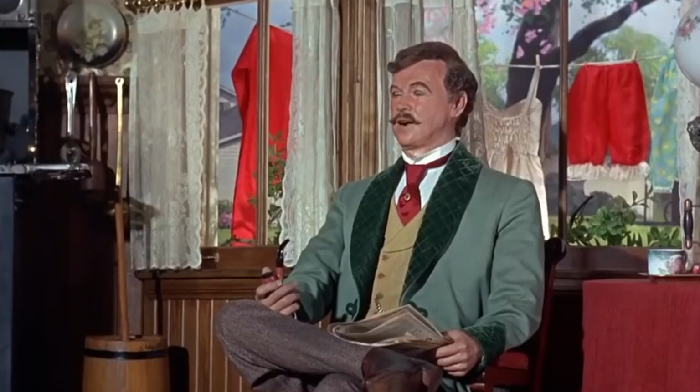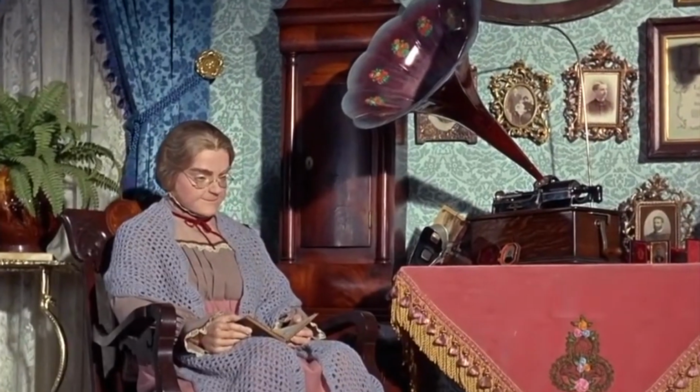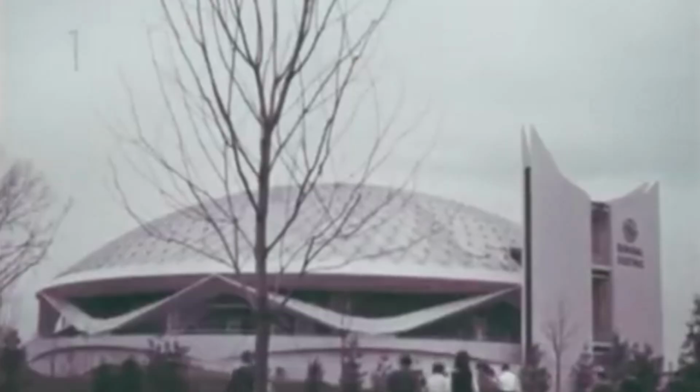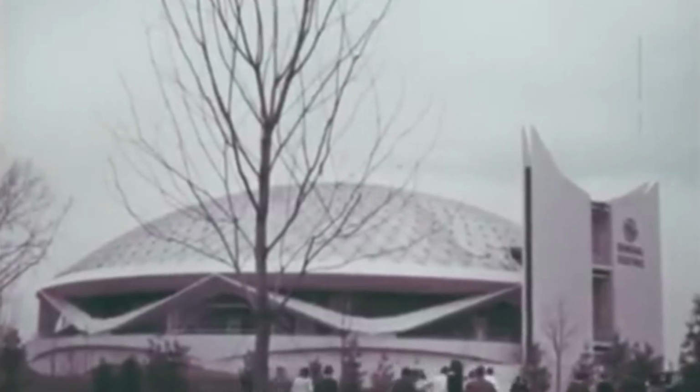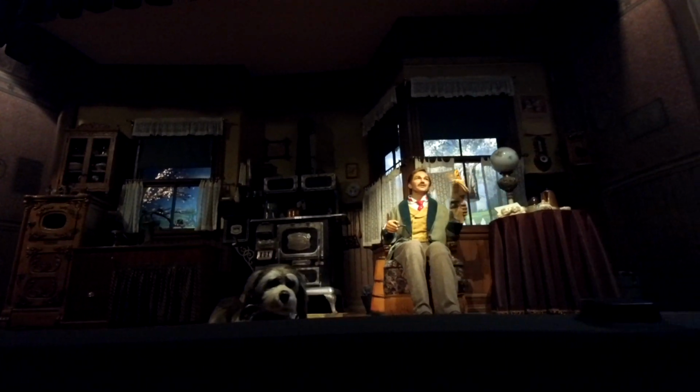Contrary to human performers, these figures in the Carousel of Progress were required to operate non-stop all day without ever taking a break. Guests, on the other hand, got to relax in a circular theater specifically built to rotate audiences around a series of scenes, which depicted a typical American family over a series of decades. First, in the good old days leading up to the turn of the century, we were introduced to the Carousel family just before electricity entered the home.